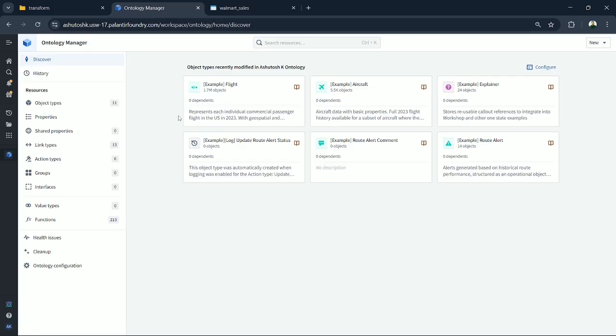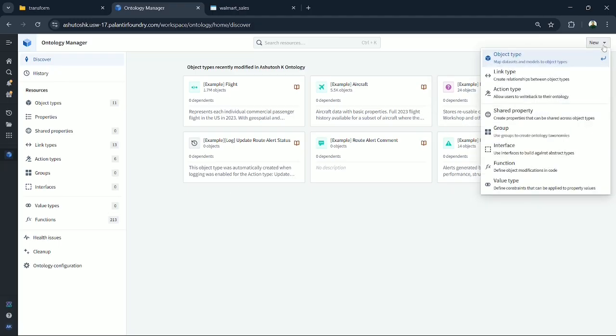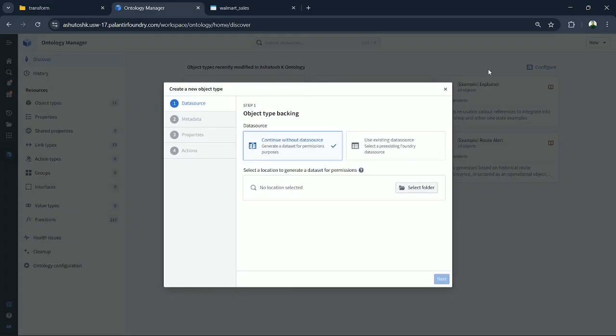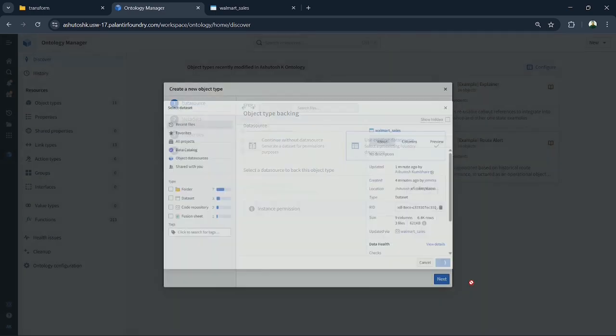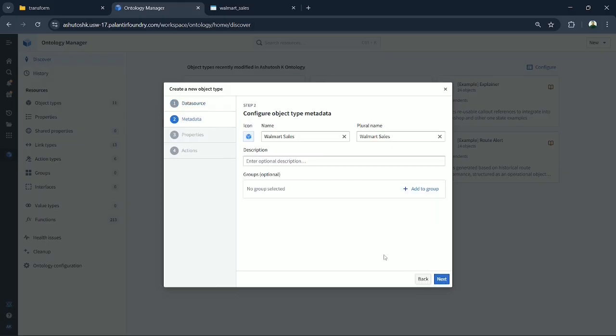Here you can see there are already some object types provided by Foundry. So to create our own object type, on top right corner, click on New, select existing dataset, select your dataset, do next.